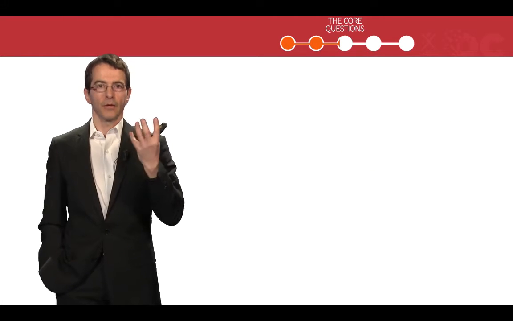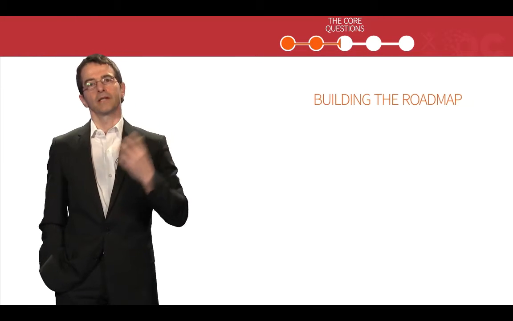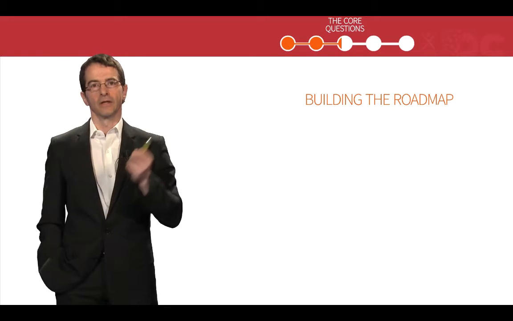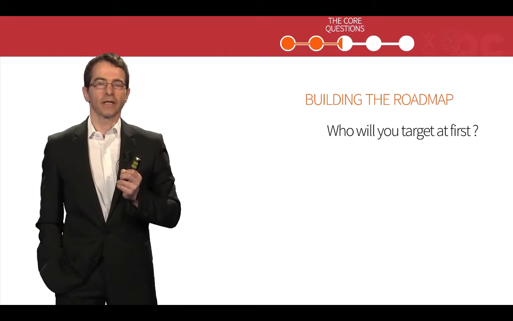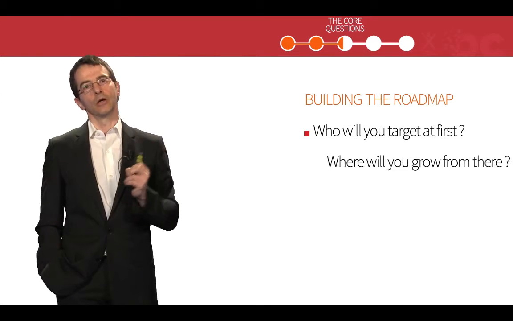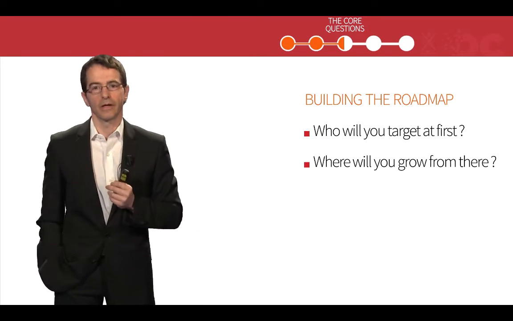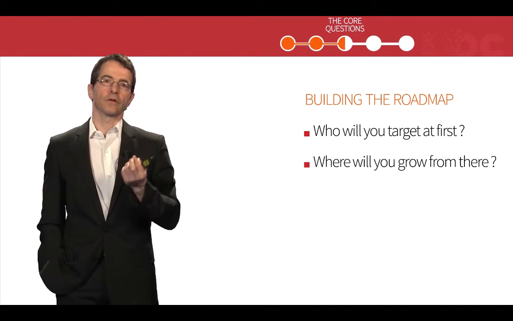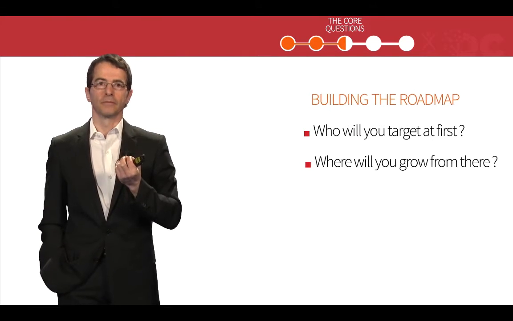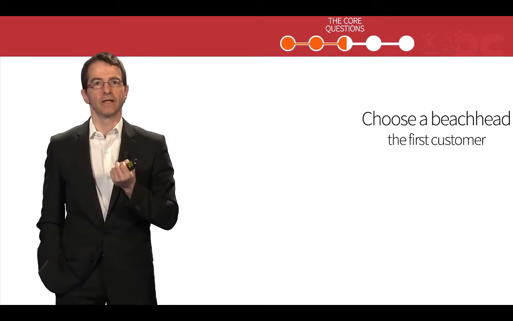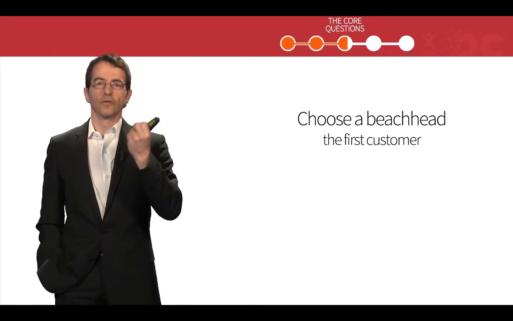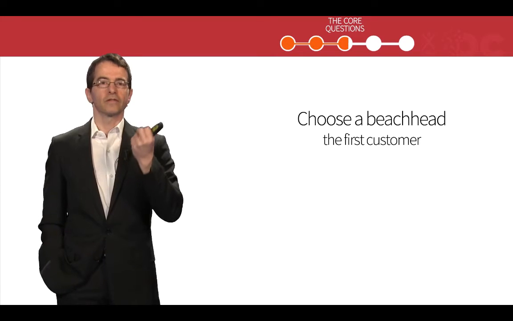business. And the third question is about building the roadmap. It's two things. Is who will you target at first, and where will you go? How will you grow from there? Choosing your first target is very important. It is choosing the beachhead, the first customer that you will serve. Why is it so important?